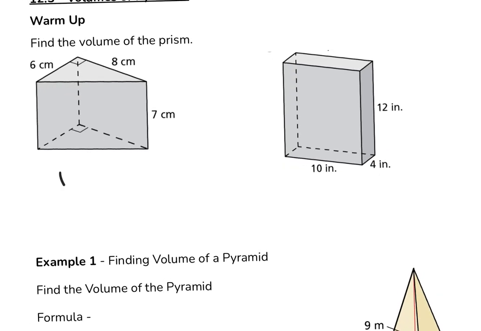All right, so both of these are based off of what we did on Friday. These both have the same formula: big B times H, okay? The one thing I'm going to keep stressing, you're probably going to get tired of me saying, is we have to pay attention to the base. The base is going to tell me everything. On Friday we talked about all kinds of different prisms, but what was different was the base. Some were a triangle, some were a rectangle, maybe a square, all different kinds of bases. We saw one that was a trapezoid even, okay?